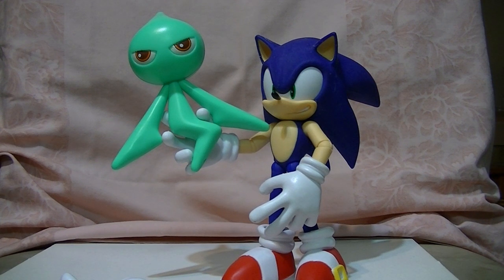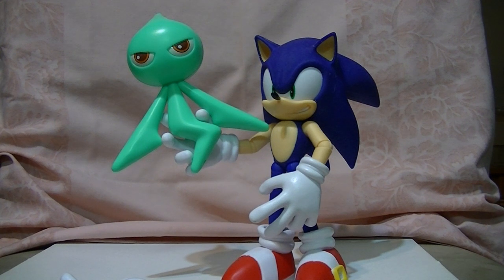I guess this is a partial redemption, because they don't all have the assembly error. But they are prone to quality control issues — two figures I bought, two figures that had quality control issues, and they had different issues, so that's not good. I do like the fact that the Cyan Wisp looks so cool. It's a well-engineered figure — a very good figure in principle. If Jacks Pacific could have just been a little more careful and done a quick run-through with a factory inspection, then maybe I wouldn't feel so salty about the increased price tag. But yeah, there goes my verdict, folks.